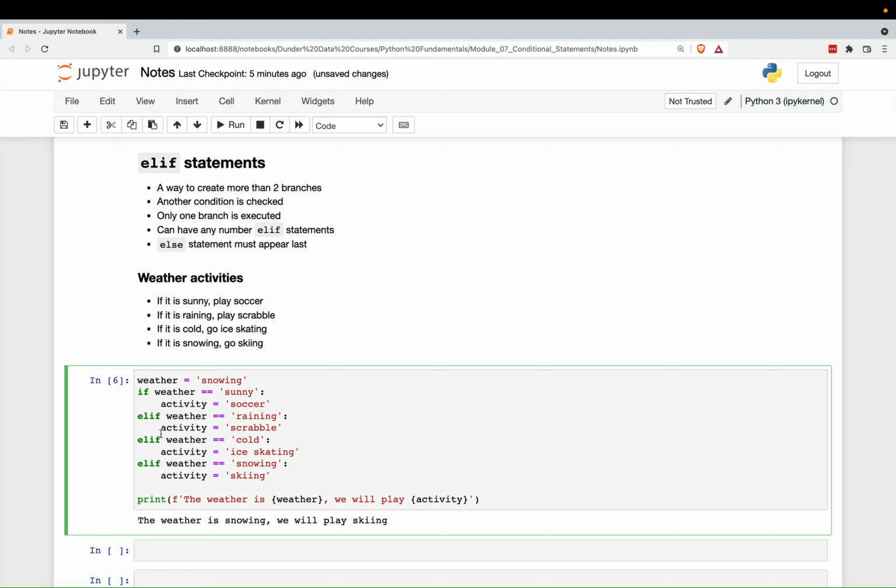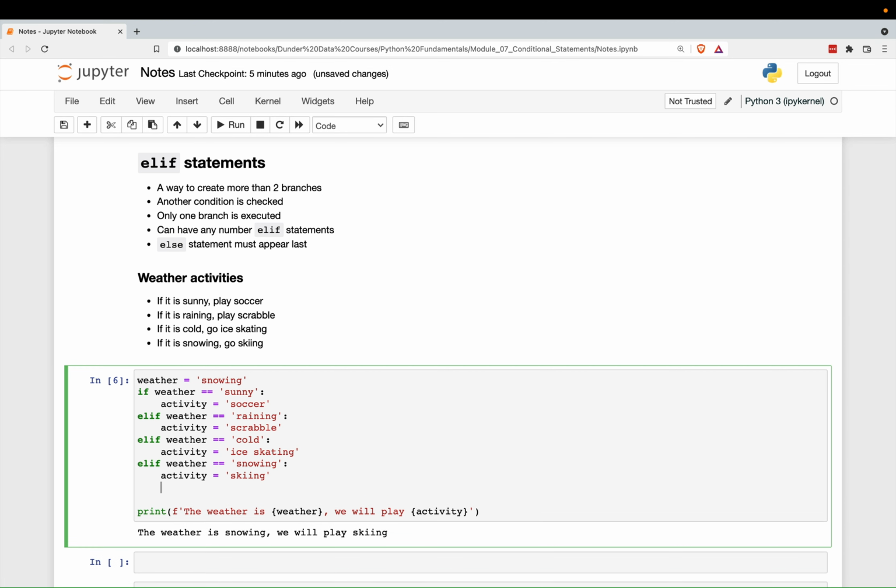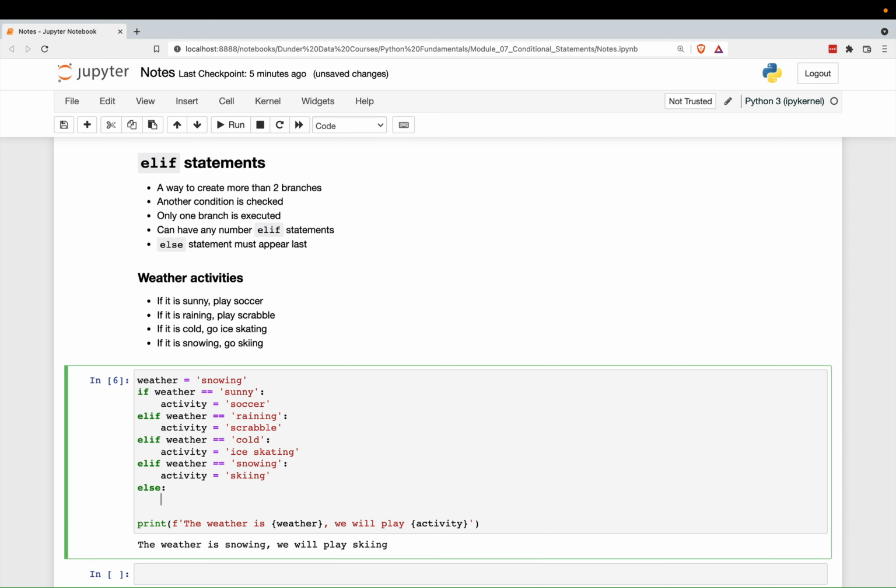And for every branch we want to add, we're going to have an elif. Now we can still have an else statement. And we'll just say unknown weather. So it won't really make any sense in the sentence right here, but that's not really the point. Maybe we can just say we don't know. Let's put a bunch of question marks like this.